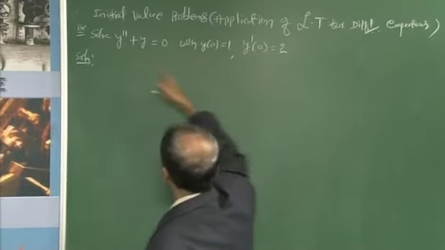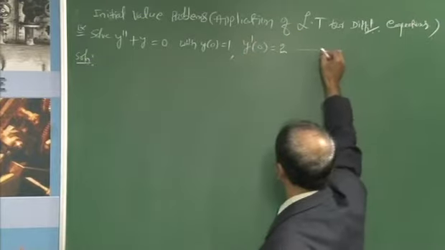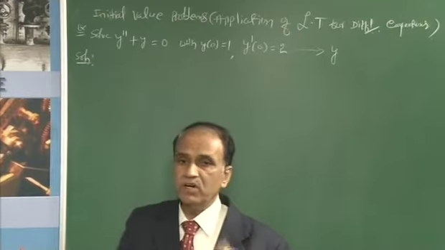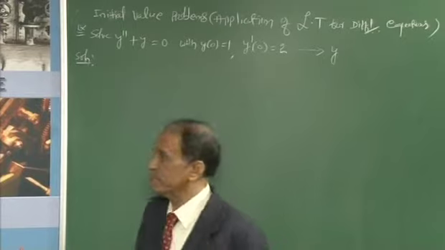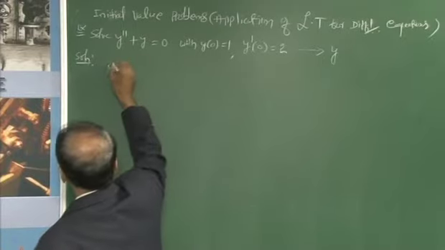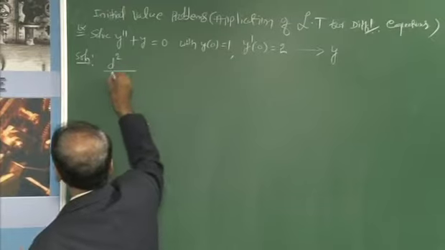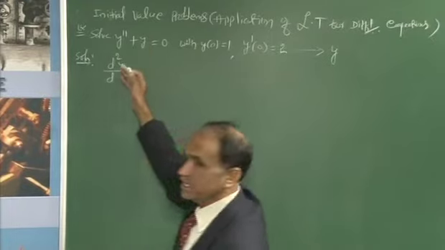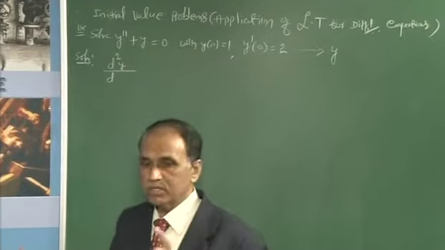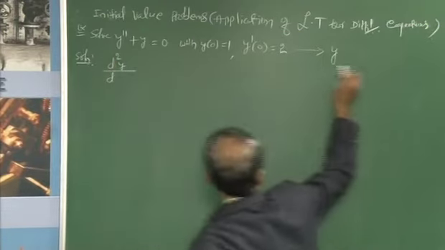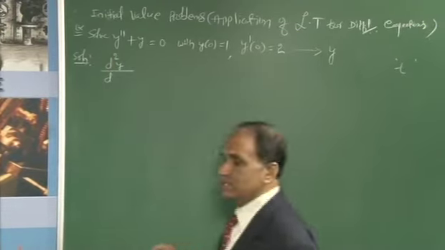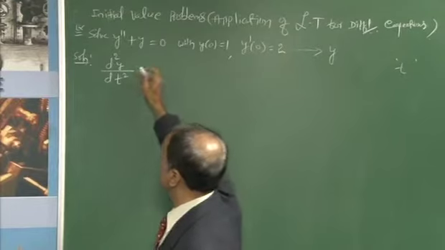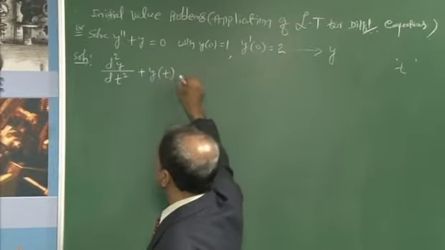Here easily you can make out the problem statement gives y as the dependent variable, because it clearly appears in the form of a derivative. So this y double dash is d square y divided by d of what you have to write. In the Laplace transform normally we take t as the symbol for the independent variable. Therefore this must be written d square y divided by dt square plus y of t is equal to 0.